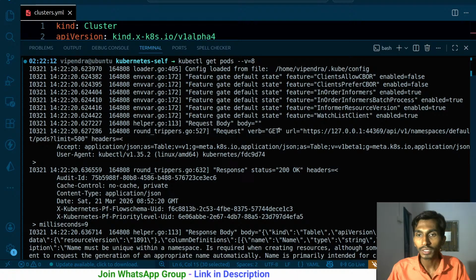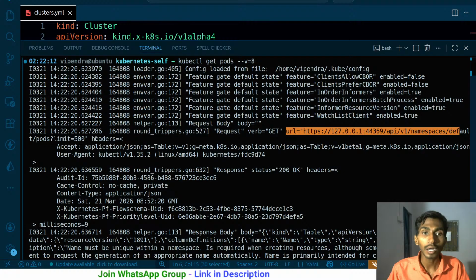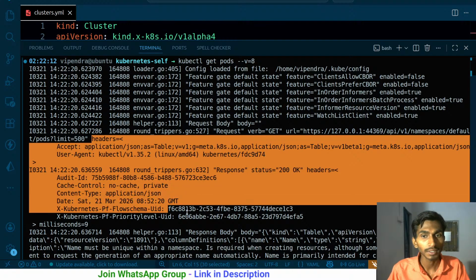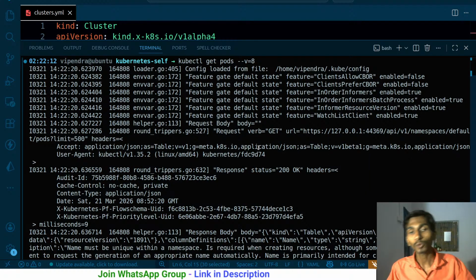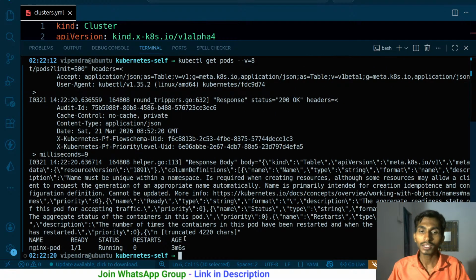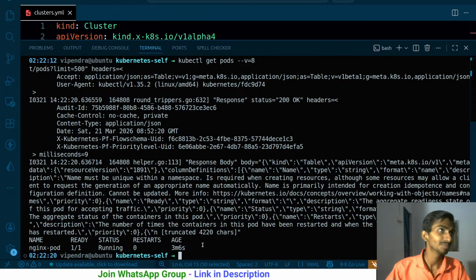but at the end of the day there is a verb, get. Ultimately the get request goes to this particular URL, and the configuration is automatically selected. These are the headers that are selected. So ultimately the request goes with proper headers so that you are considered an authentic user. And this verbose number you can simply increase or decrease. You can keep it 20, 100, depends on how much you want. You can keep it 20 for sure.